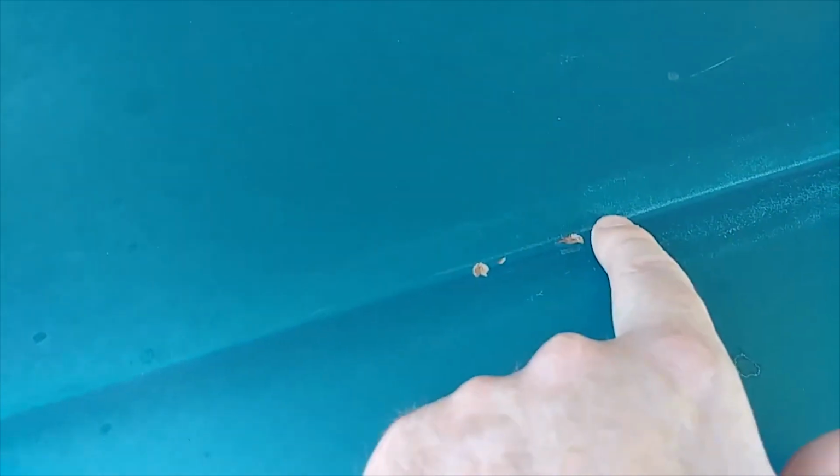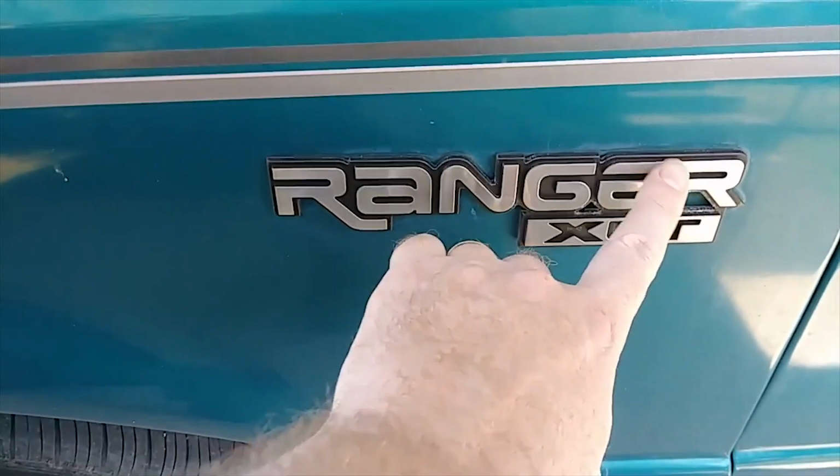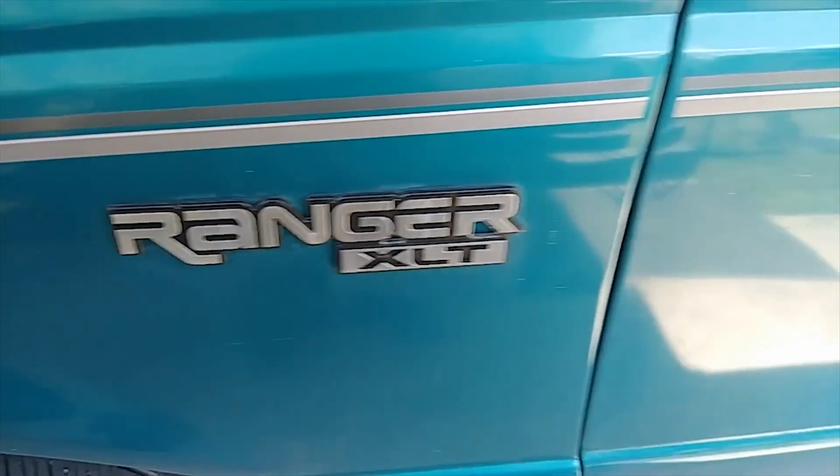And then we see we got some bubbling up here. We've got some actual rust. I don't know if there's anything you can do about the rust. Some bubbling there, some sap, some more rust, and actually just crinkling, where it's just crinkling here, and scratches, some deep scratches into it. As you go down the side of the body, around the emblems, we've got oxidation around that.